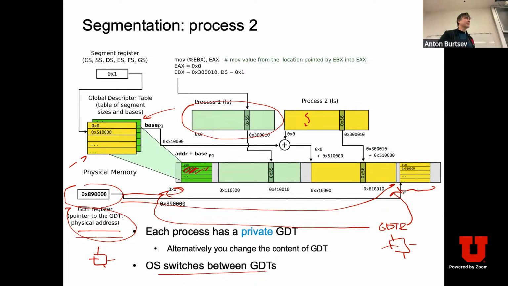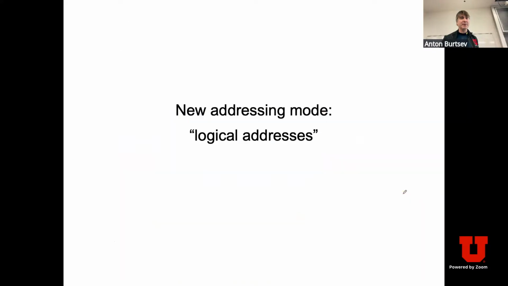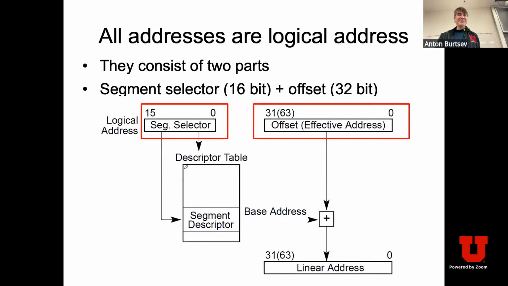Okay, makes sense. Let me cover quickly some details. At a high level, it's a very simple idea. The devil is in the details. It's not a very hard concept. So Intel introduced what they call logical addresses. It's a new addressing mode, not physical, not virtual. It's called logical. Intel is good with different acronyms and names in general.